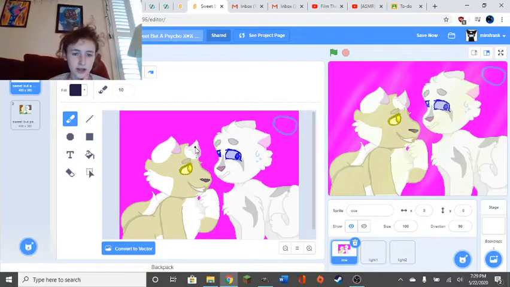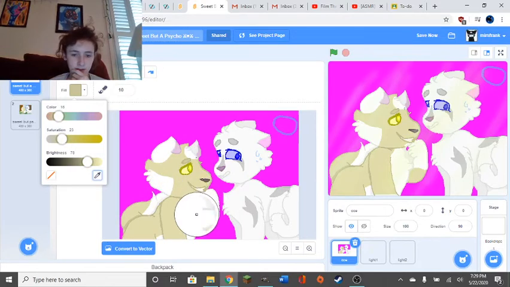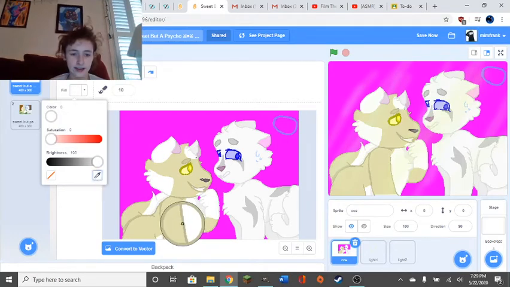Now, you do see a bit of shading on the ears there, but that's because they're behind. There are a few times when it gets a little awkward, but that's my main tip on shading. And then also another little thing: I tend to do shading 5 less than the base color, and then outlines 10 less. There are a couple exceptions if it's not very visible, but it's my main thing.